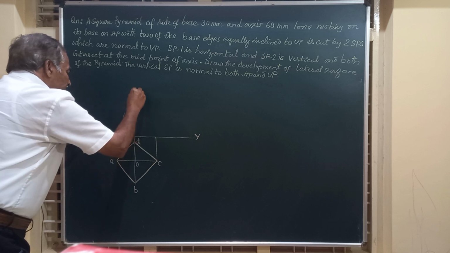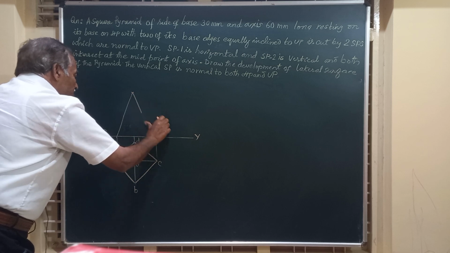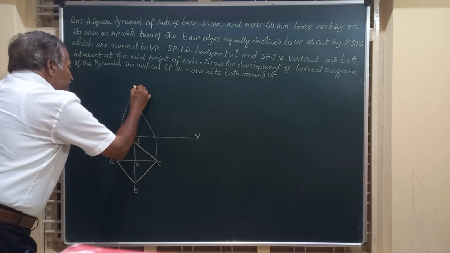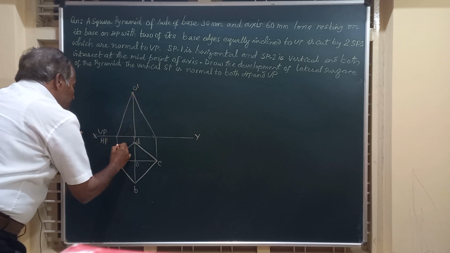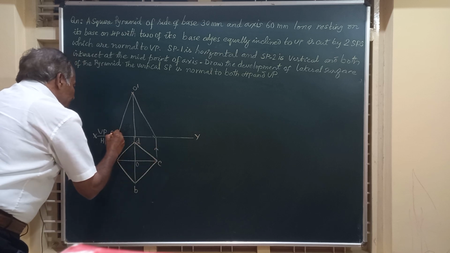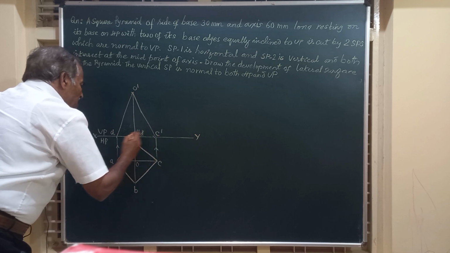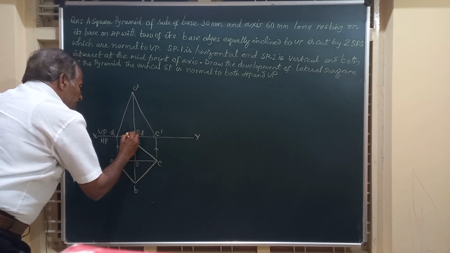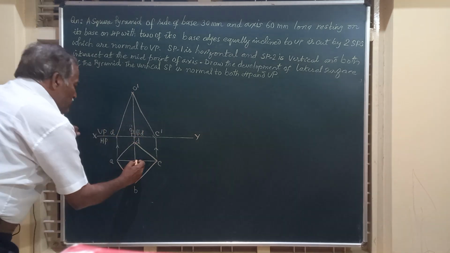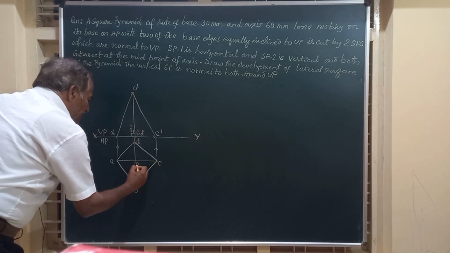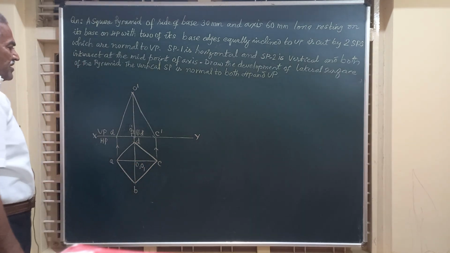So I'm going to join like this, and friends, here these points will indicate this is O dash and this is the edge OB and OD. I can show this base as A dash, B dash, D dash. This is C dash, and this is O1, the center of the base. So I will mark it as O1, O1 dash. This is O comma O1. O is the vertex and O1 is the center of the base. This is how the pyramid looks, friends.